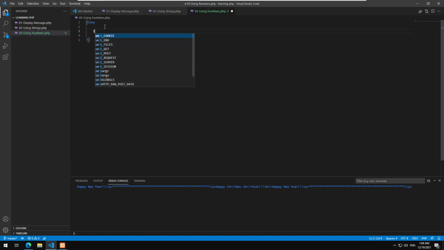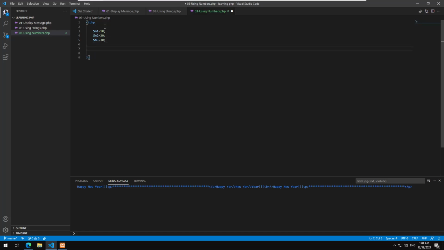You put $sign and the variable name, okay, and you assign a number to it. So this is 10, right? So this is the first thing. To define another number, you put $sign and this is gonna be 20. And to define another one, n3 equal 30.